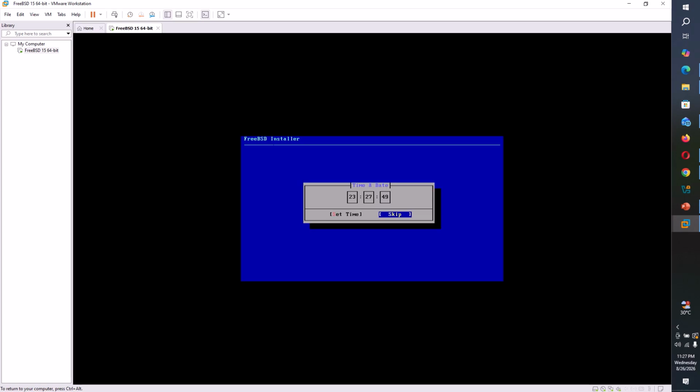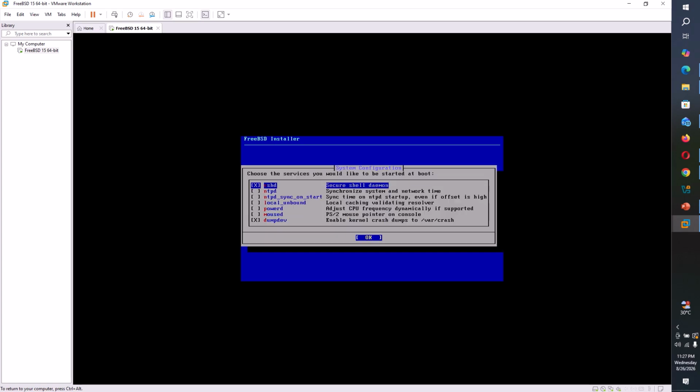Skip, enter to skip, and any other extra packages that you would like to install, you can install by selecting with the spacebar. Here I'm not going to select any packages, so I have removed the selected NTPD using the spacebar.